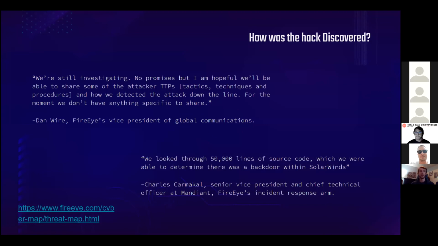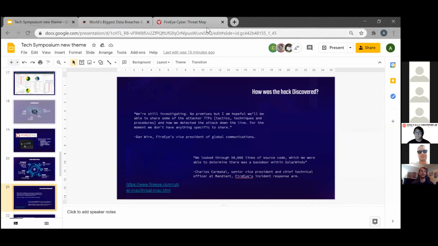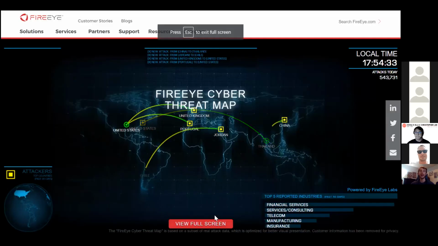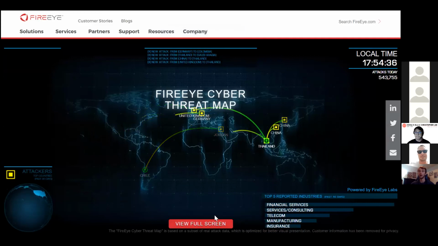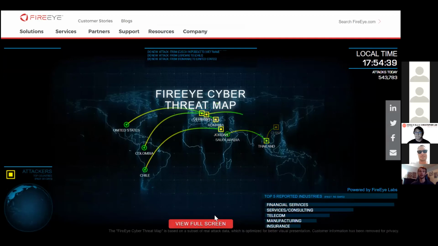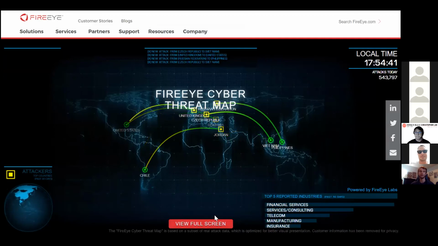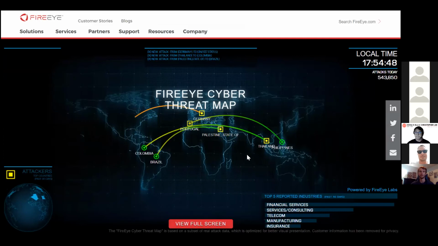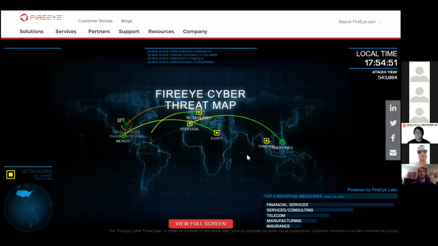And I just want to end with this link right here for everyone to look at. It's by FireEye, and it shows what kind of attacks are happening, where they are coming from, and where they are aimed at. You can get a link in the chat to see it yourself. And this is all happening in real time. You can constantly see, usually, Russia or China attacking the US at many points.